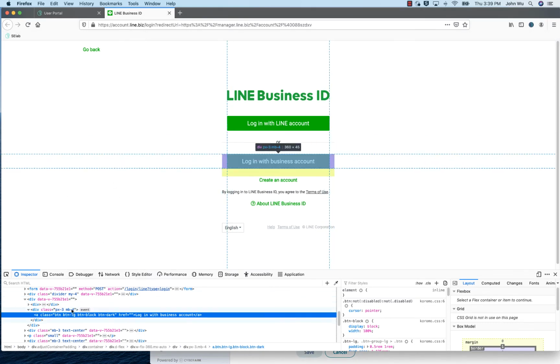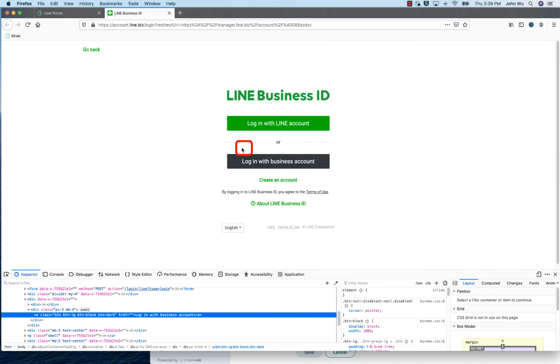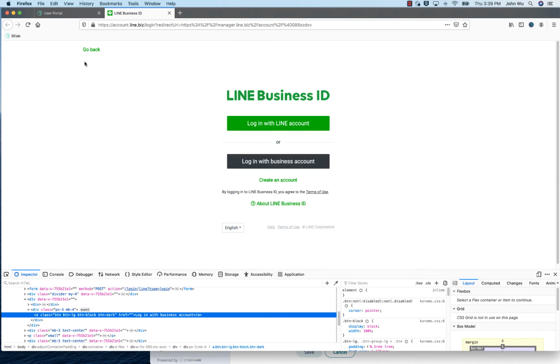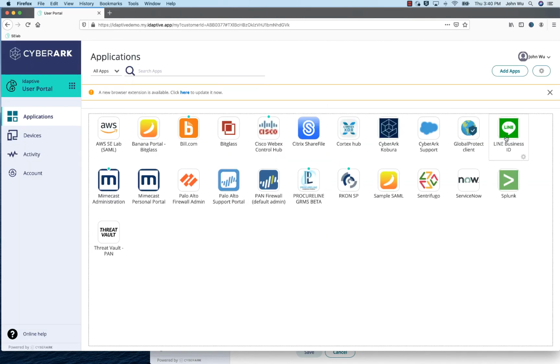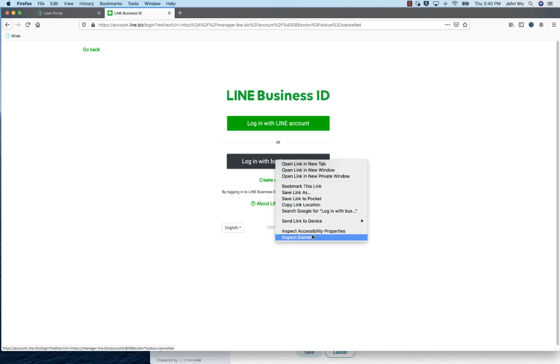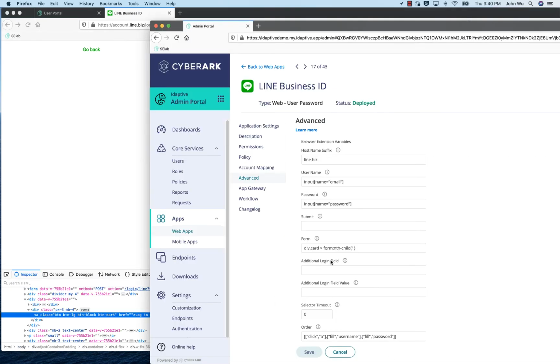All right, so notice the pink A at the right here. Once I mouse over it, you see the pink A. So let's use the A to see if that will work. Okay, that didn't work. So now we're going to try the event.